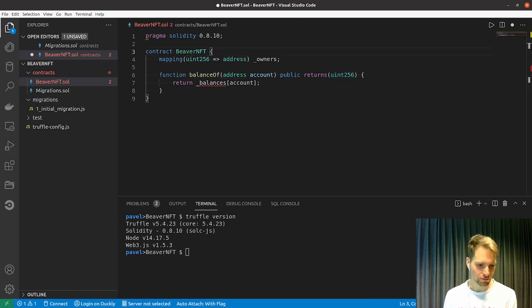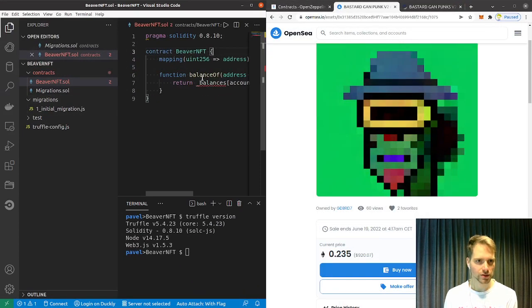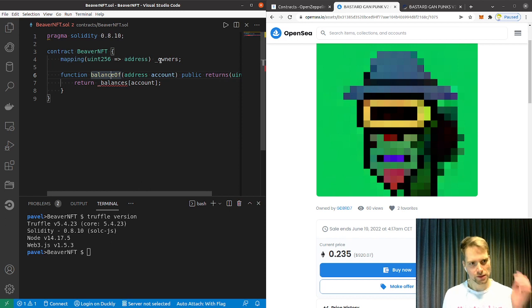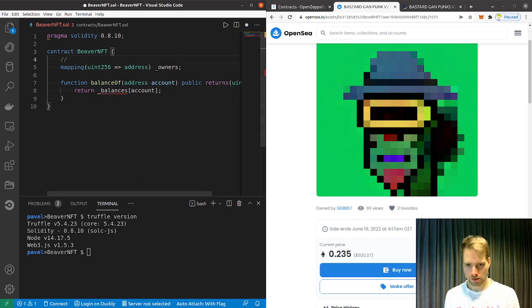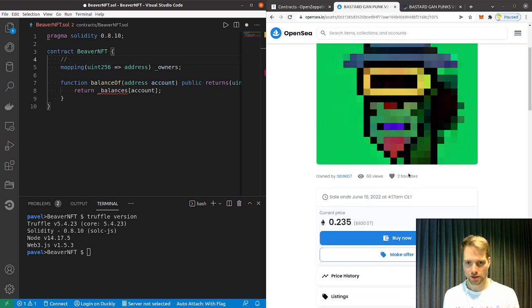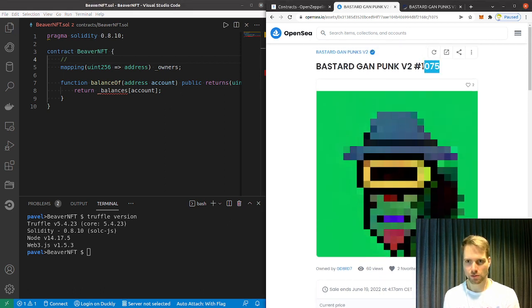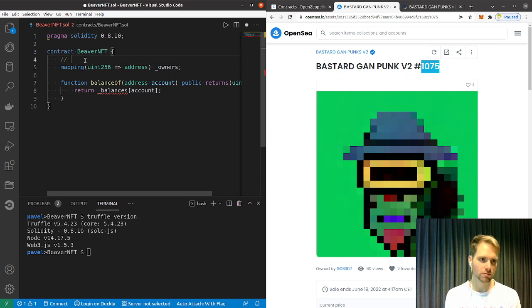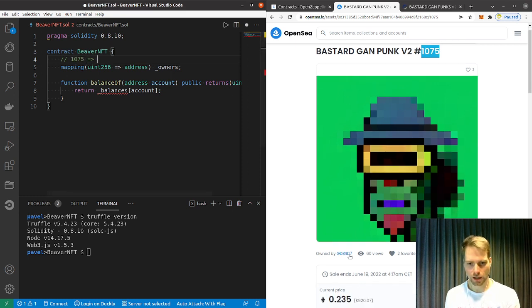So if we look at that example that we just saw, I'm going to close this. Where's the ID of this one? Yeah, this token is owned by this address. This is not the full address, I guess. If we click it, we will see another one.